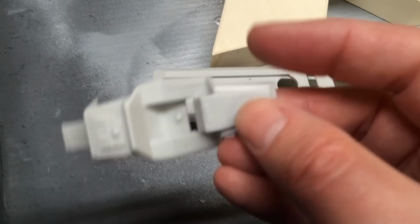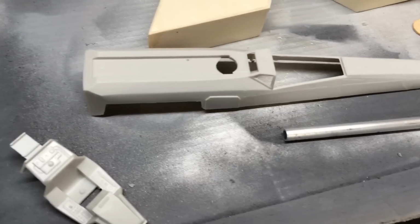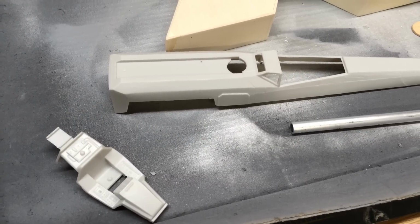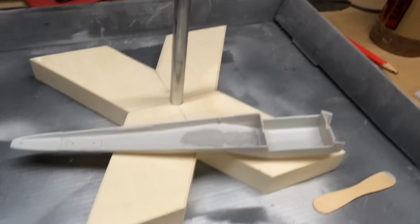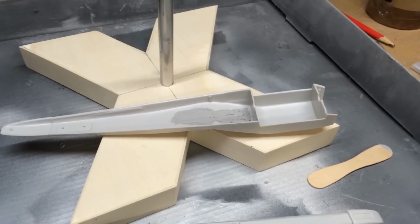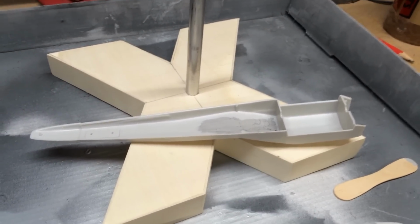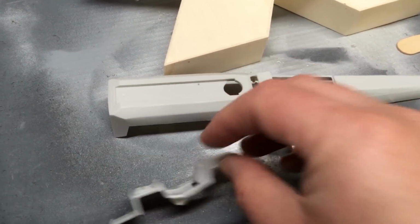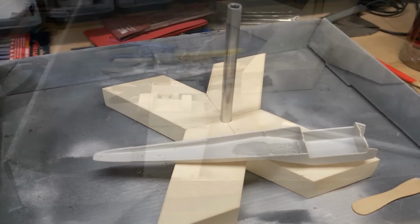I'll come back and show you a little bit more as the build progresses, and I'll have a word with the customer, Stuart. As I say, if you let me know what you think about the lack of pilot, whether we try and get one from somewhere, or whether we just do it as though the droid's flying the ship home or something. I don't know. So we'll see. Or whether you just don't want cockpit lights and we just black out the windows. That's another option, obviously. But we just light the droid and light the engines. But then I think that's a shame. It'd be nice to try and get some little twinkly lights up in here. So anyway, that's it for now. I'll do a bit more when I've got a bit more to show you.